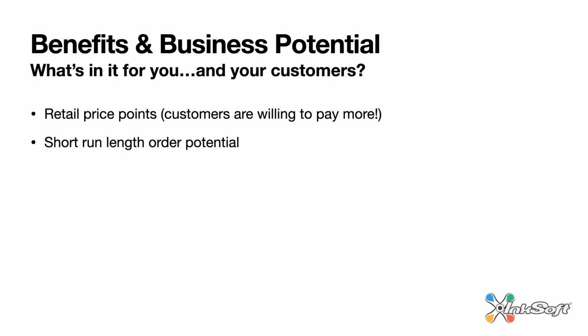Now, as I've talked about a number of times, and I'll probably mention a few more, the short run length order potential is massive. So many traditional screen printers have turned down the small orders because they impose a minimum quantity of 48, 72, whatever. But again, with the advent of new print-on-demand technologies like direct-to-garment printing, suddenly the proposition to print those jobs effectively and profitably becomes a reality. So again, we need to optimize and adjust our mindset to really start to figure out how we can leverage short-run length orders at retail price points.